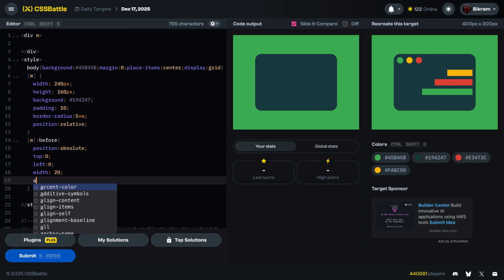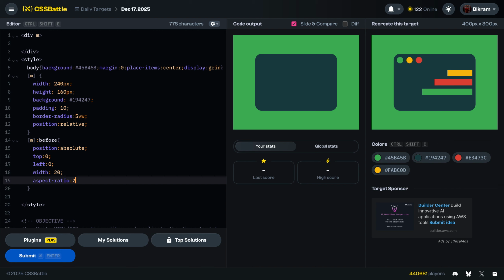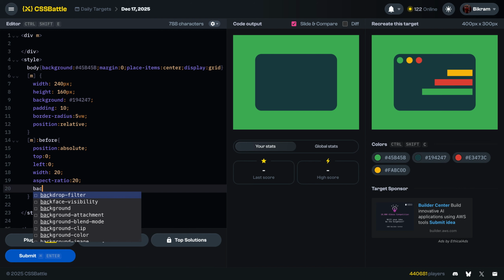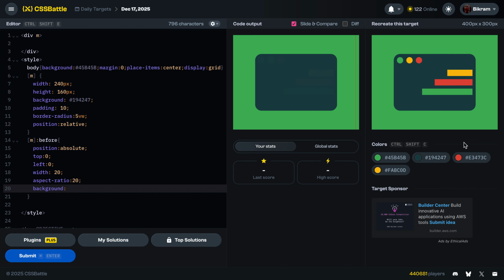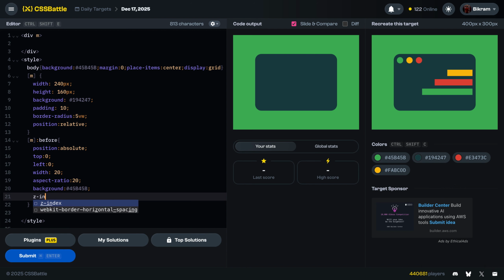20, aspect ratio of 20, background is which one, this one. Oh, this one is background color. Oh, this one, where we can't see z-index 2.